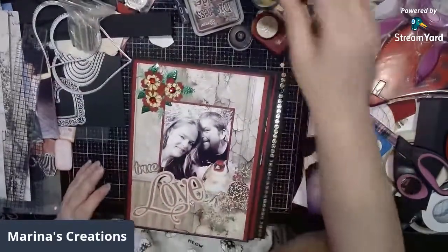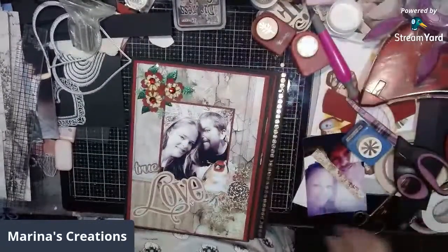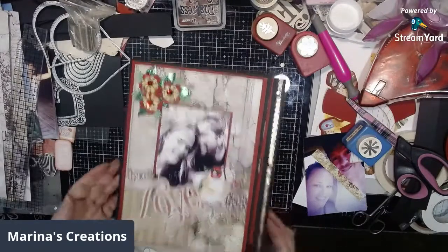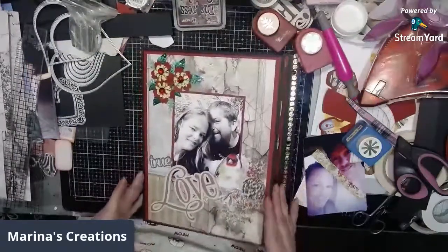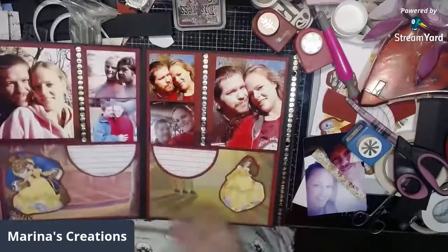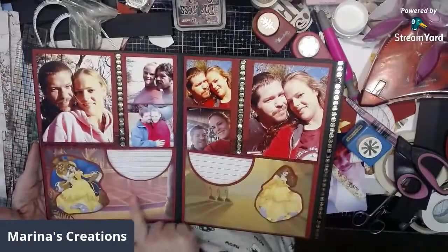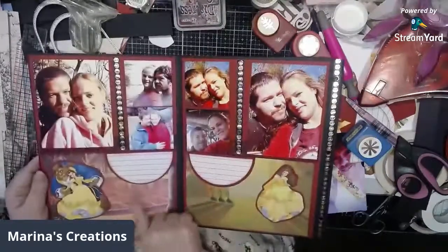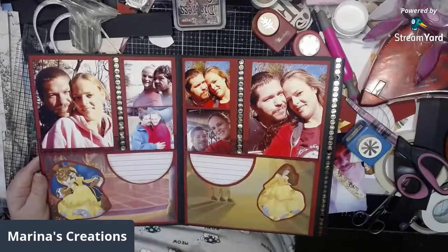Yep, I think we are done for today. And tomorrow we will work on the opposite page. But for today, it is now done. So this is the front page, and you open it up and there's the inside. So it gives her a chance. She has her writing. And I'll find some flowers and something. Maybe I'll do the same thing I did over here, and I'll put it over there. Similar type of idea.